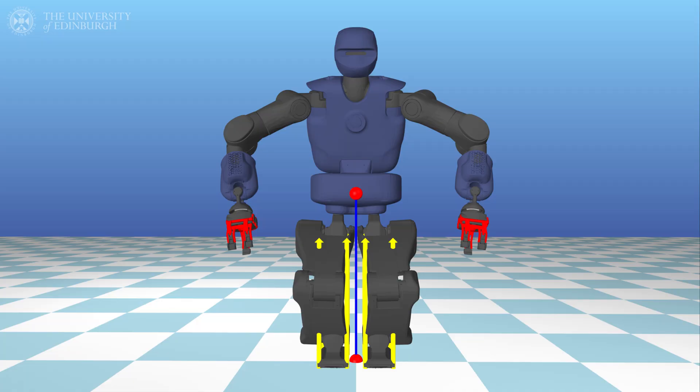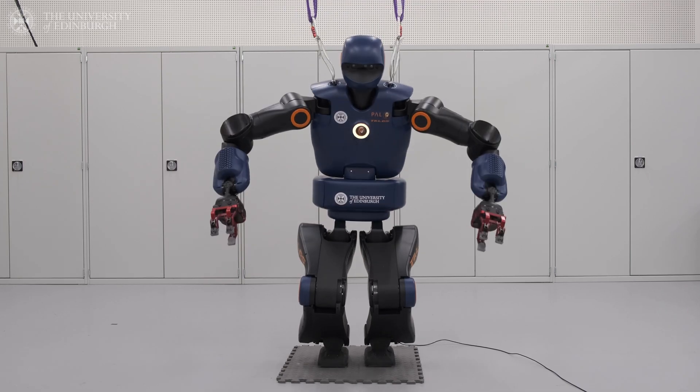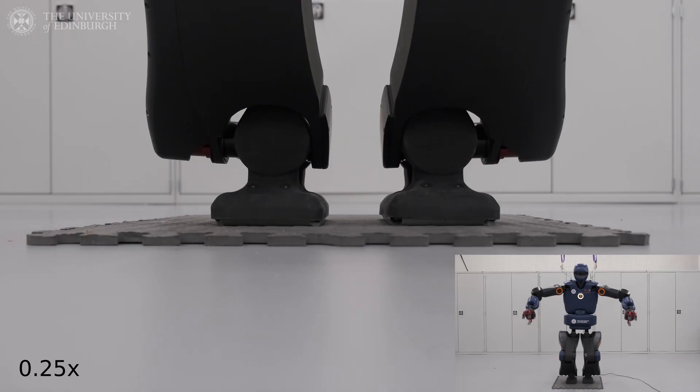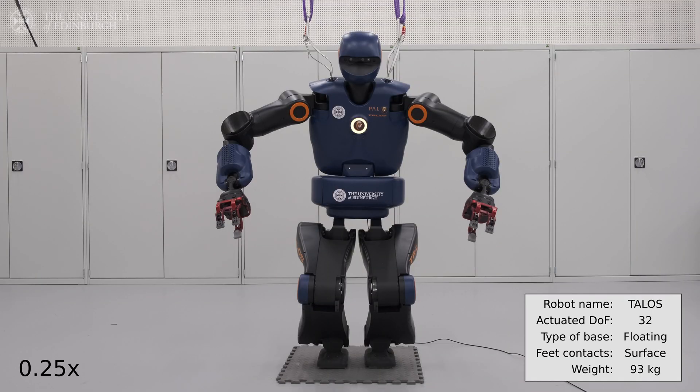Finally, we show that our approach scales well, even for very complex robots. Here, we show a humanoid performing a small jump. We use the same controller as in the quadruped demo.